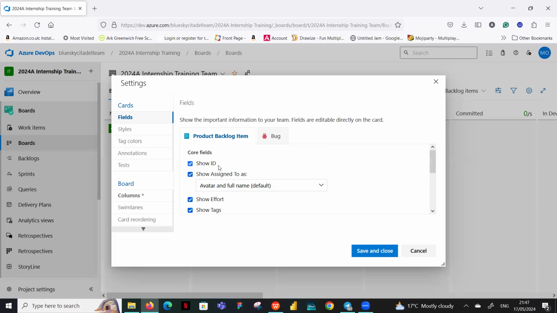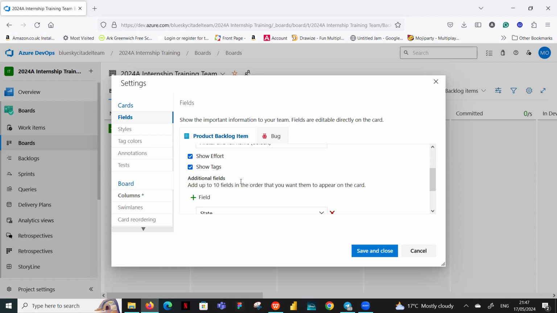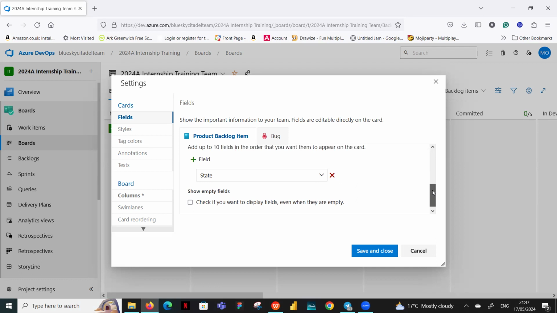It's able to show you who it is assigned to, and that comes in the form of an avatar and the full name of the person. It's able to show you the effort, that's where your story point goes into. It's able to show you the tags. And then also it's going to show you the state. Those are the ones that come by default, but we want to add more fields into our work item.